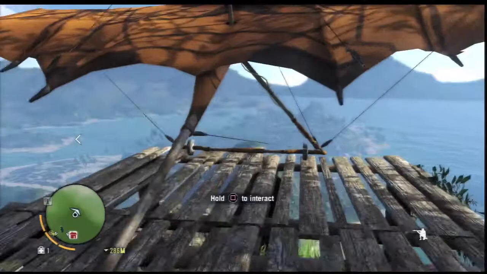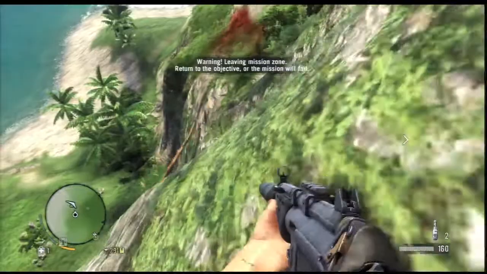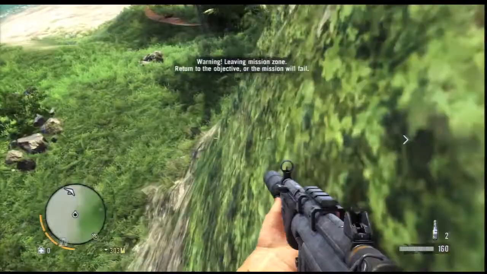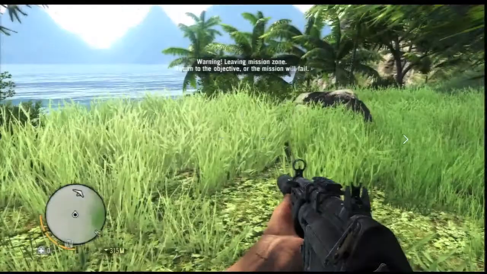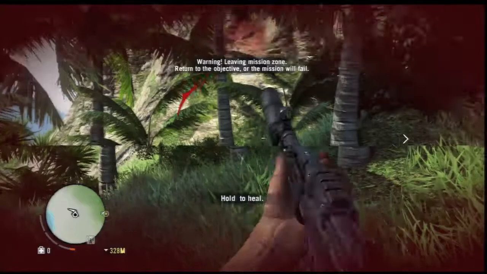Okay, shut up. I'm not leaving the mission zone. What the fuck? Heal myself. Don't die. Don't die. Don't die. Just casually sliding down a cliff. And it's good. It's good, good, good. Can I use it still? Right, yeah. Glitches galore. Oh, yeah. I think I'm going to stop with this because it's kind of killing me.